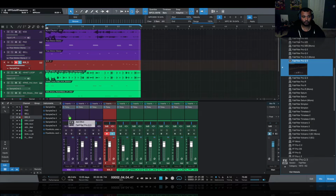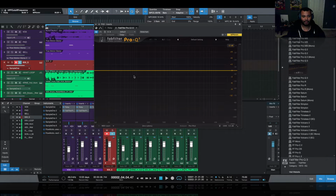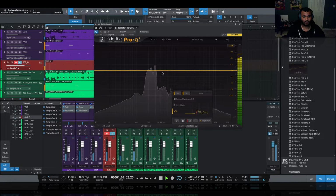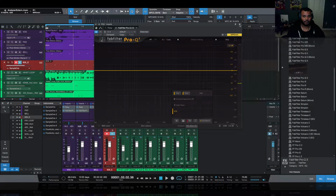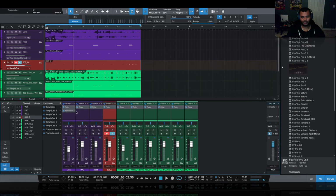So I'm gonna bring a Pro-Q 3 here, and I'm gonna bring a Pro-Q 3 here, and that's on my pad and my Vox. And what you're supposed to be able to do is click on this little analyzer icon and then hit the Vox and have it animate within my pad track. And as you can see by this display, the only thing that's lighting up, which is the masking alert, is down here and not in the plugin itself. So I thought it was a dud. That's not the case, however.